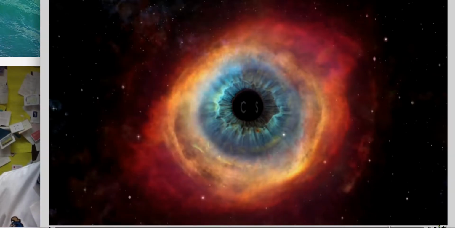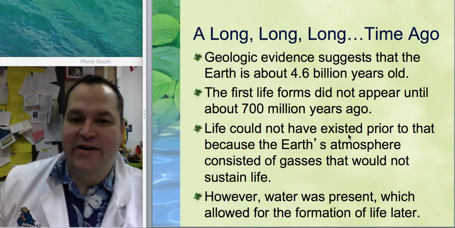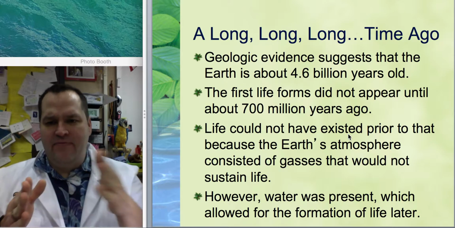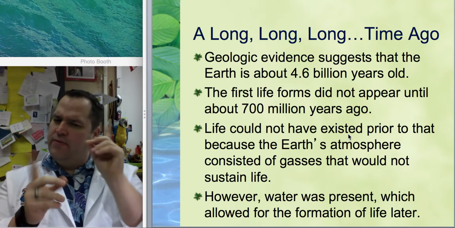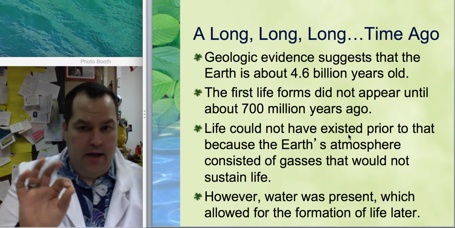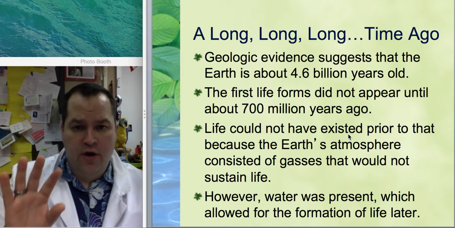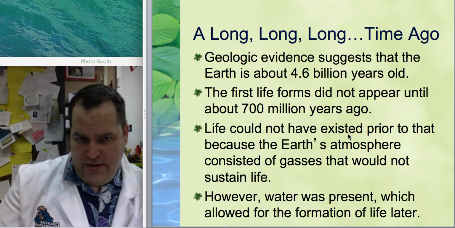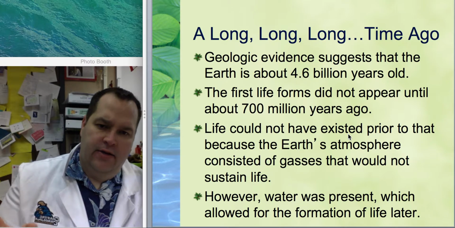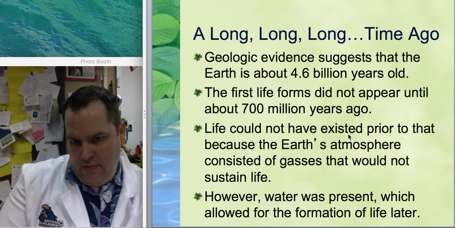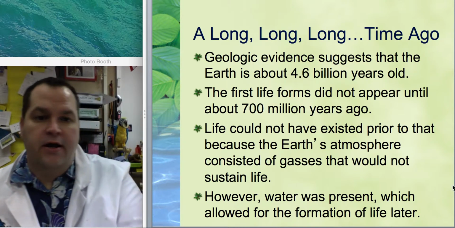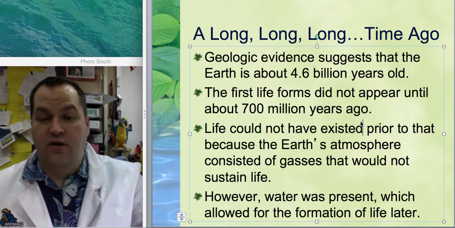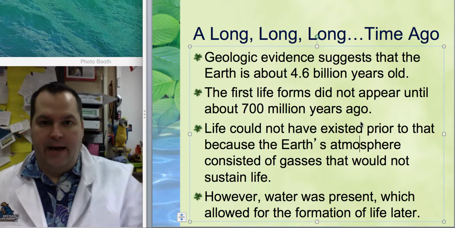I got to tell you, the guy's a really good storyteller. All right. So that's what we know. And the math that he mentioned there does give you some numbers. You're like, hold on, wait a minute. I thought he said, remember, I didn't talk about the universe. I talked about Earth. We suggest that Earth is about 4.6 billion years old, and life is about 700 million years old. And by the way, if you're really interested in this topic, Cosmos is a great show to check out because they do a lot more detailed explanation about that.